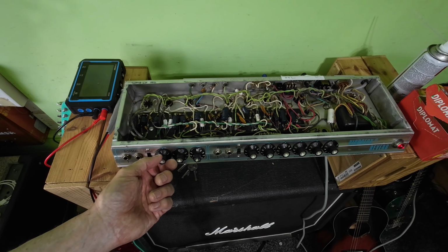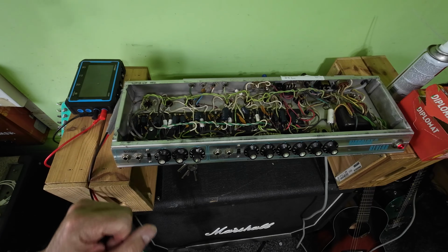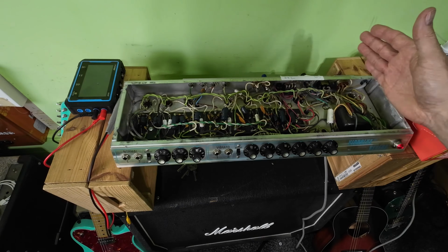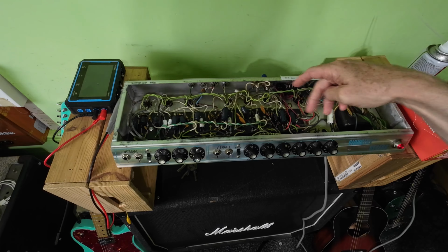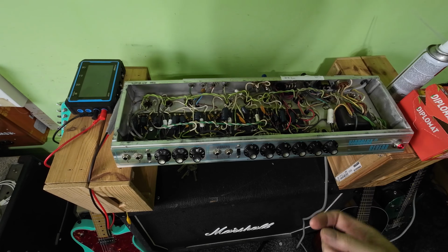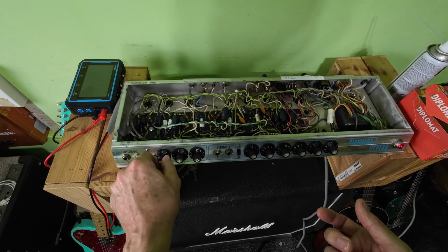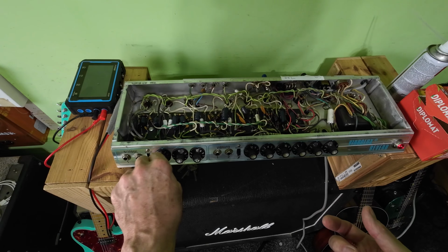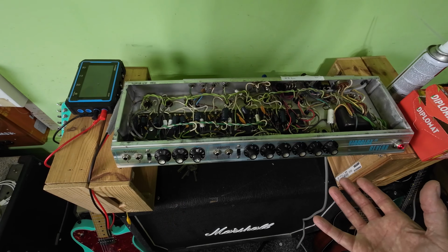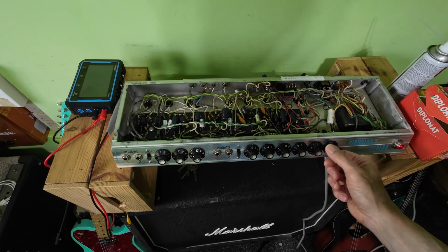I've tested the tubes, they all test good. Yeah, we've got a bit of DC on the grids, we shouldn't have any. The output tubes are biased lower than they should be, so although we may have some DC leaking onto the grids there, it's not enough to get the tubes hot. So this amp is running pretty well, apart from a bit of noise on there. I've had a guitar in it briefly, and everything seemed okay on it.